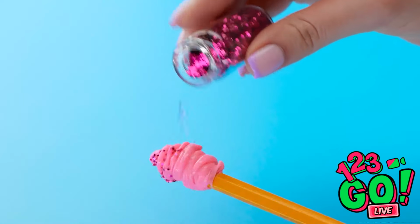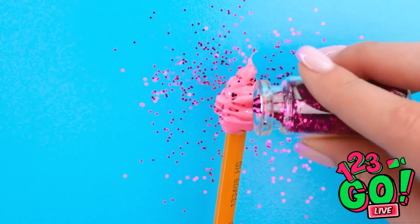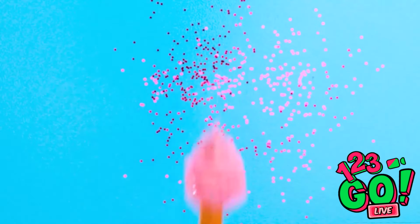Then add a little sparkle. Sprinkle glitter over the glue before it sets. It looks just like ice cream!